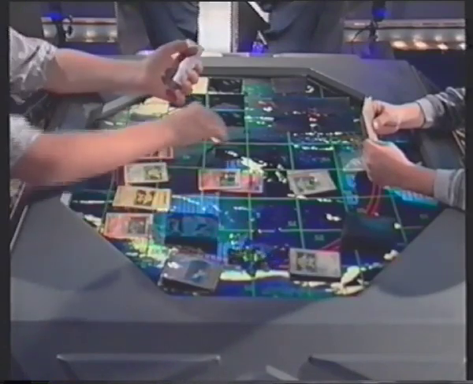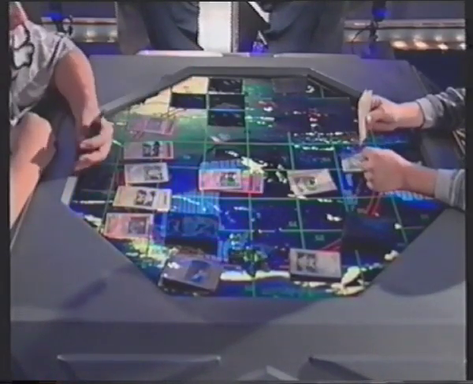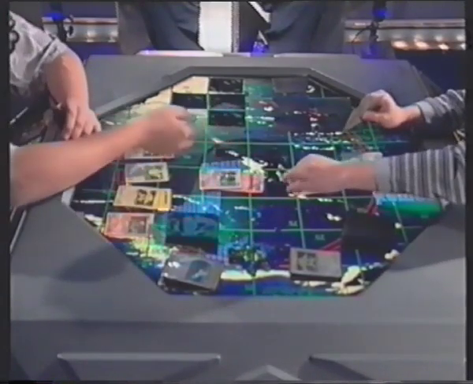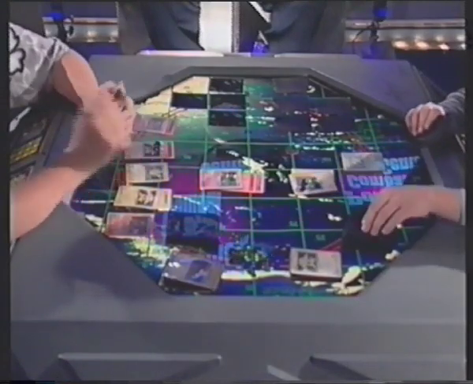Tails. So he draws 1 card. And I will hit you for 20. Okay. See if you're poisoned. Magmar attacks, does 20, and he's poisoned for 10. He takes 10 every turn.